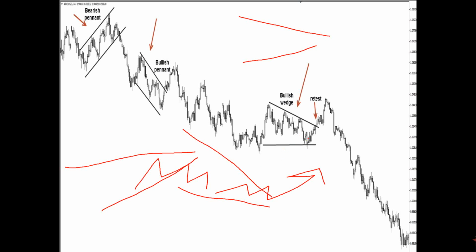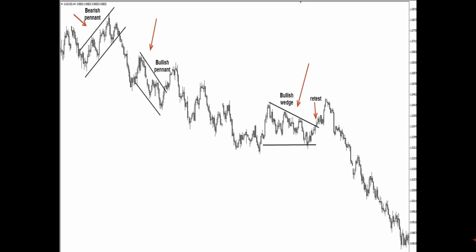So when you see a wedge like this, it is a bullish wedge, and we expect the price to go in an upside direction. A bearish wedge would be completely different. Let's see if I can find a wedge there. This is a bearish wedge. You can see you can connect those tops and those bottoms, and this is a bearish wedge. It's rising up, and we want to see a breakout. This is the point where the breakout happened, and you see the price continued to go down.